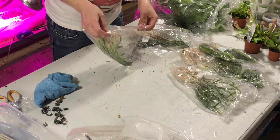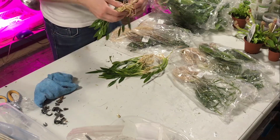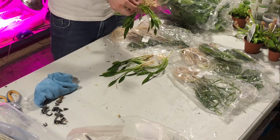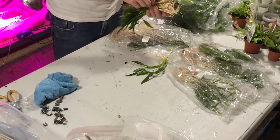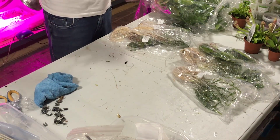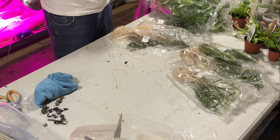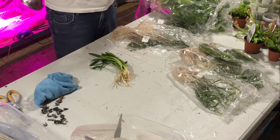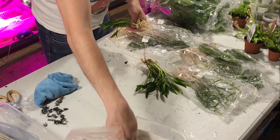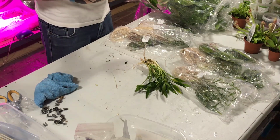So the first crypt up here is Crypt Parva, if I do remember correctly. Crypt Parva is a great foreground crypt plant. It actually, over time, and I mean ancient times, you'll be able to get a carpet going of these, but it will take forever. You'll probably be in your grave before you have a carpet of Crypt Parva if you only start out with a few. But if you start out with a lot, by your midlife crisis you may have a full carpet. Who knows?